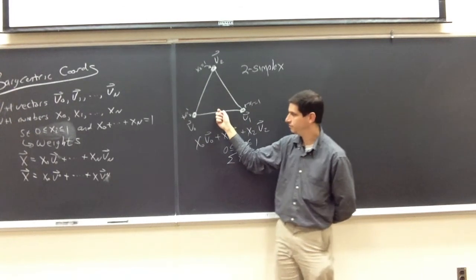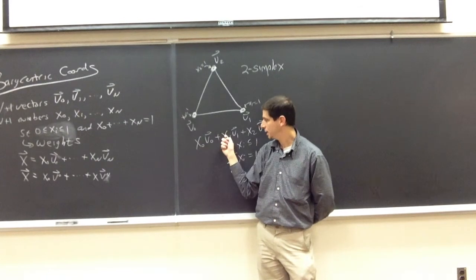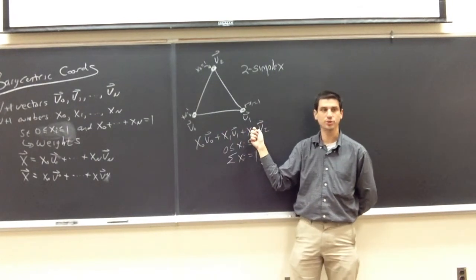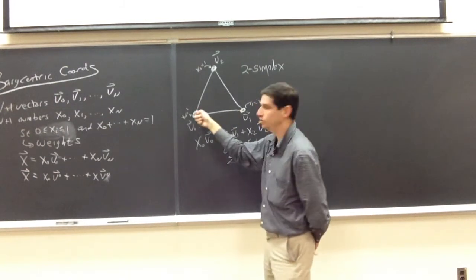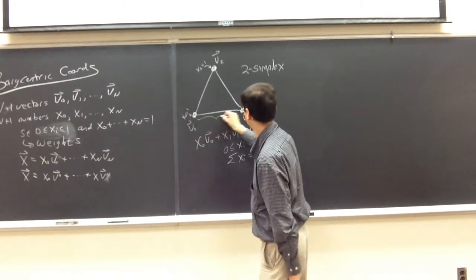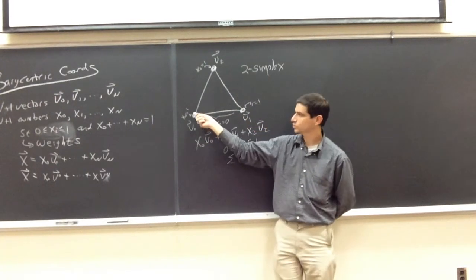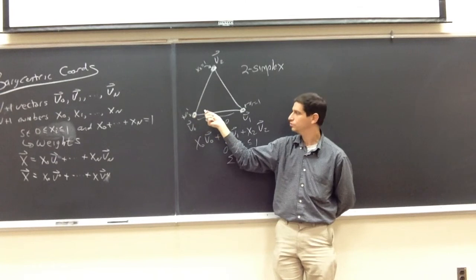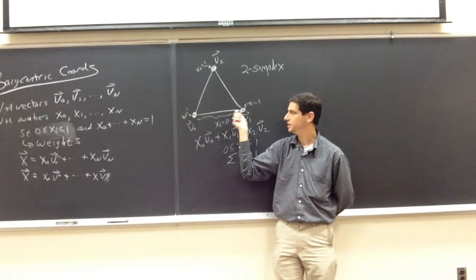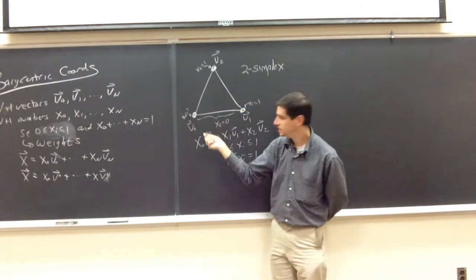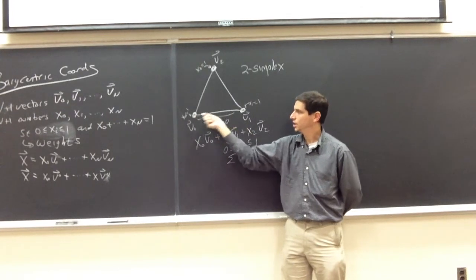0, 1, half, 1, half, right down here, or more generally, let's look at x0, x1 non-zero, and x2 is 0. So this is the line over here when x2 equals 0. And when x0 equals 1, we start here. And then as we increase x1, we correspondingly decrease x0, and we move from here to here. So you can see that as I sweep out x0 and x1, I'm moving along this line.